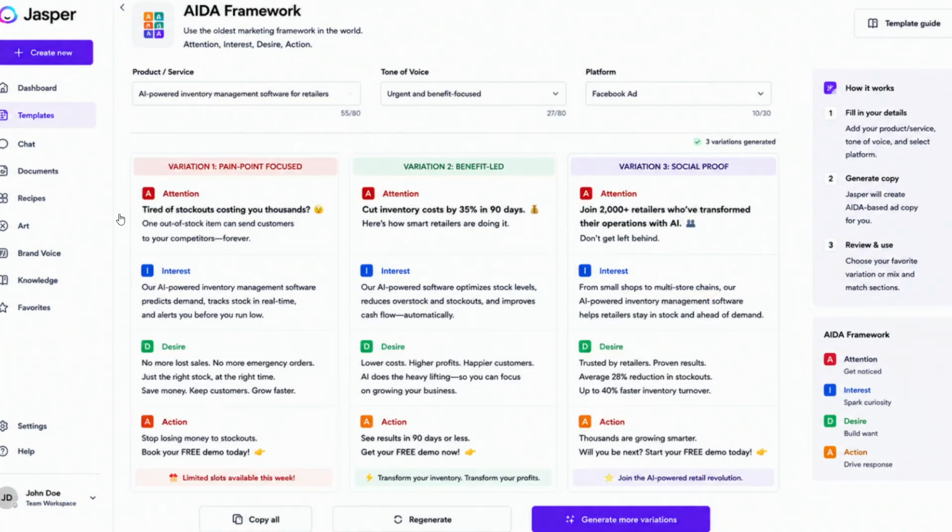Each uses a different angle. In a real campaign, you would A/B test all three. Jasper just gave you 3 tested angles instantly.